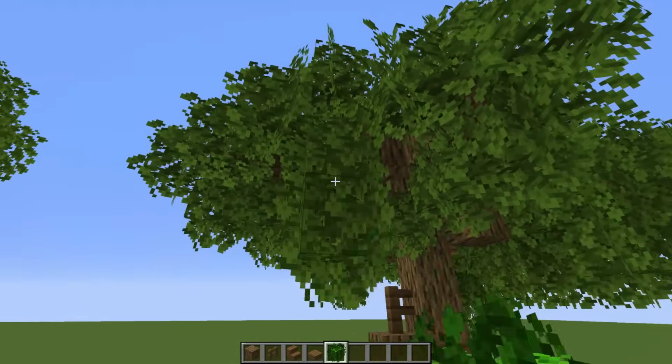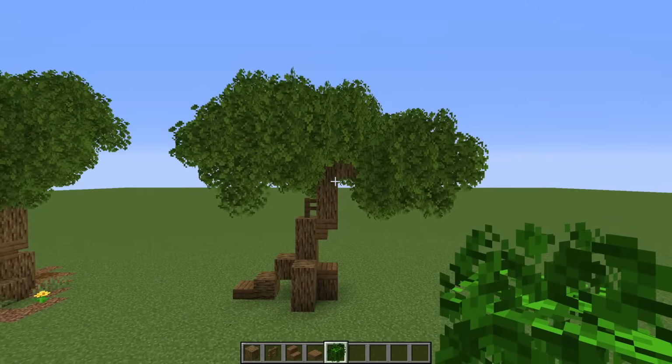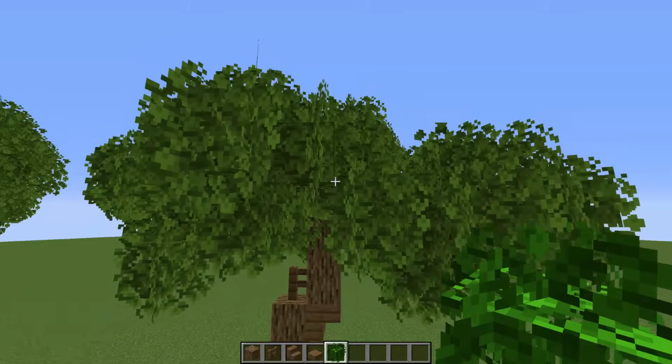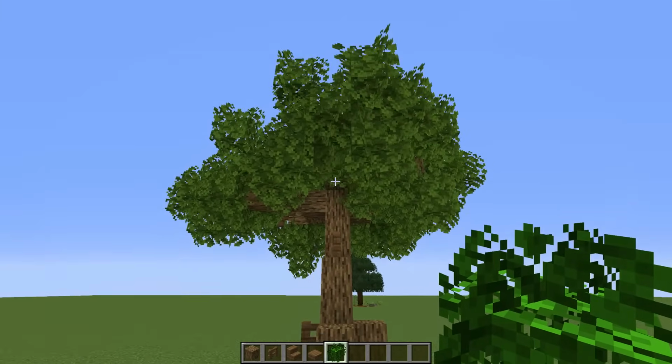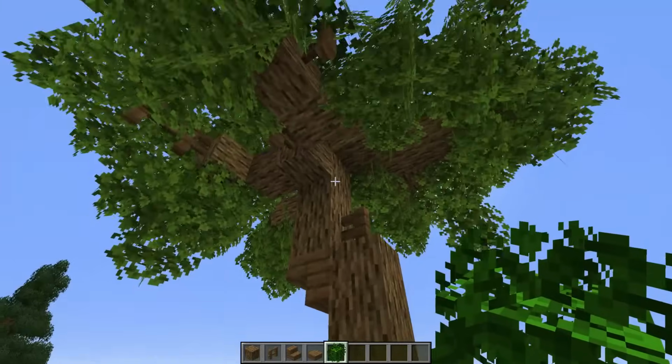And again, no tree is going to be the same. It's going to look a little different from yours, from mine. It's going to look good though either way if you keep to this style. And I think we're good. It has a nice little canopy. We got some spots underneath that we can see some bush.